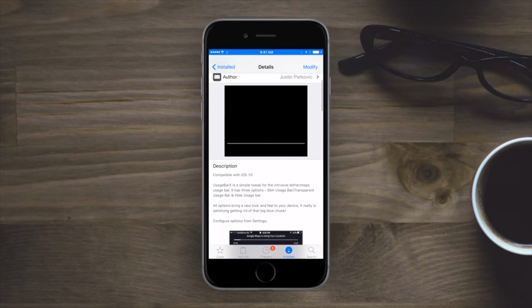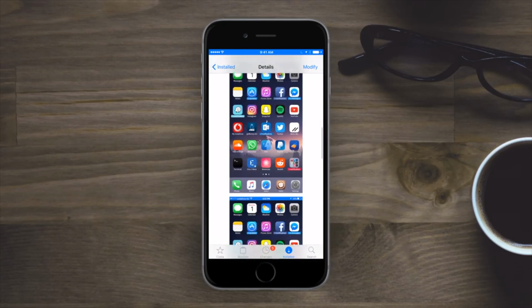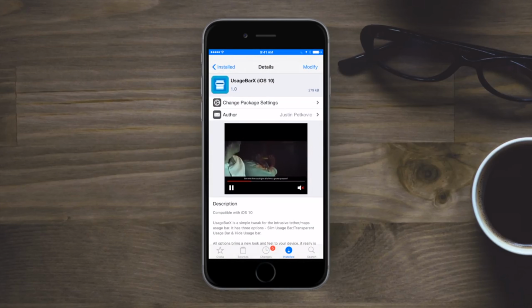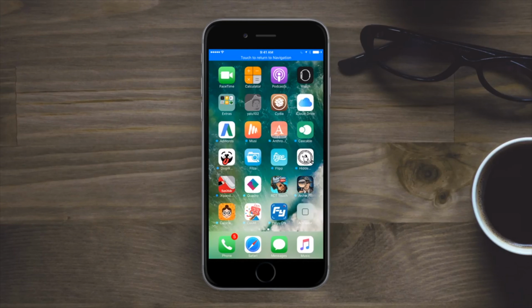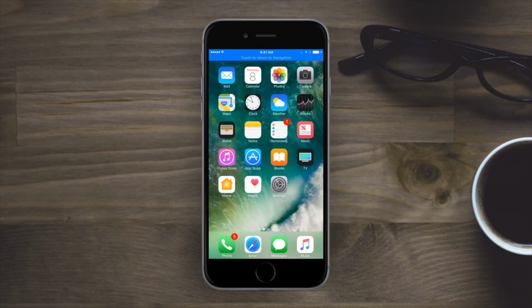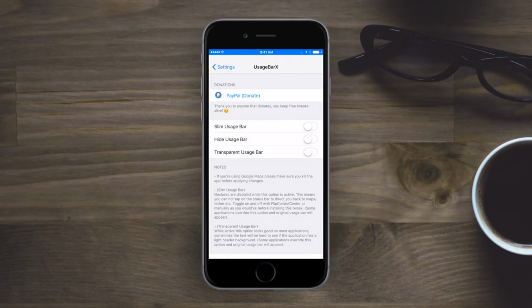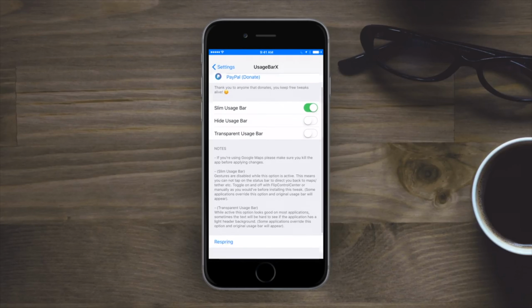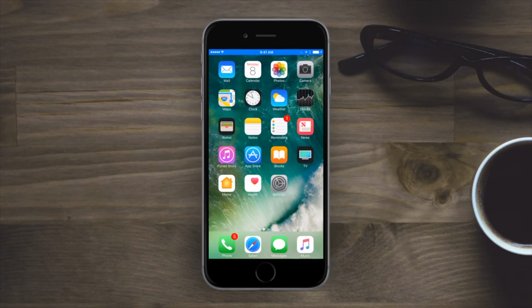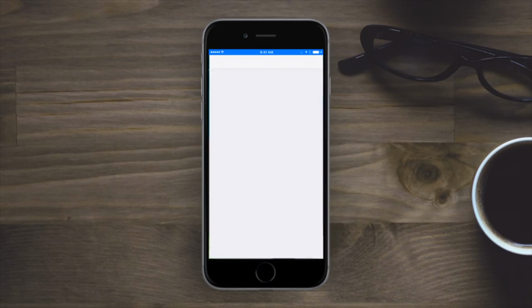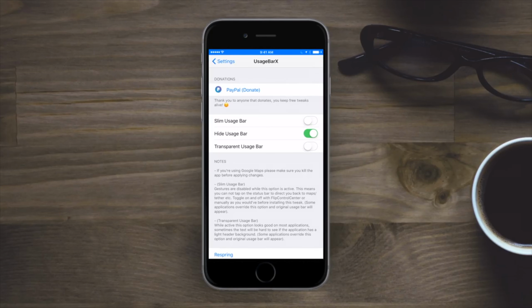Continuing with our status bar coverage, we have UsageBarX, which helps you manage what's in your status bar. Normally if you were doing something like navigation, it looks like this. It's big, it's taking up a lot of space, and it's in your way. Well, here we have a few different options. You can do this slim usage bar, which is what you see now. No longer does it have all that text of tap to resume, which is a small little status bar letting you know that yes, we're in that navigation. Or you could hide it completely so you don't actually have anything going on.